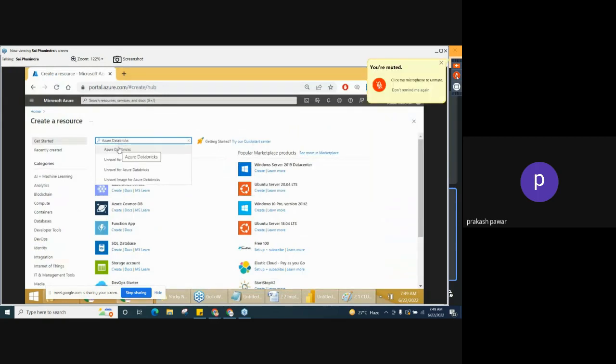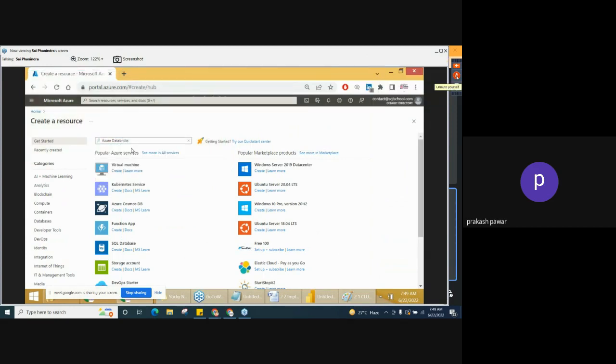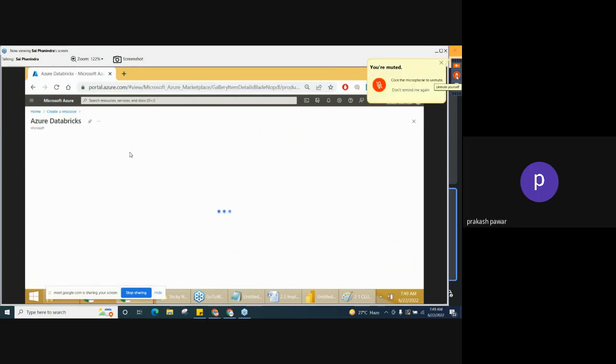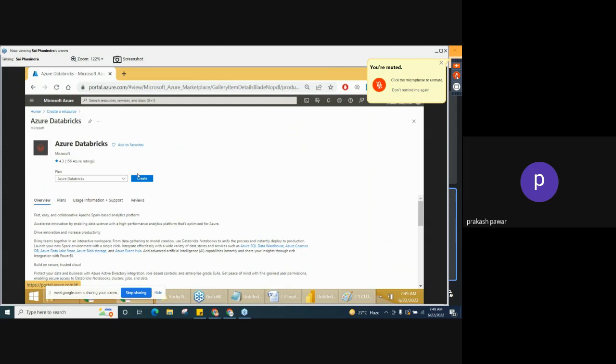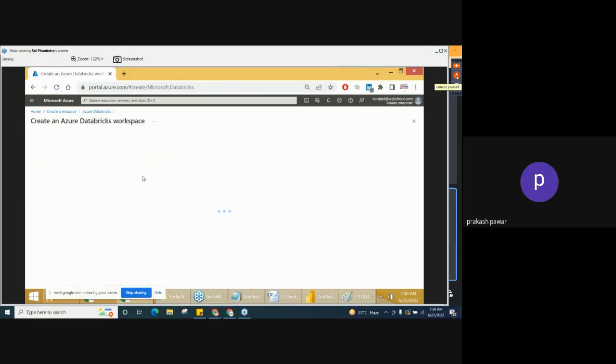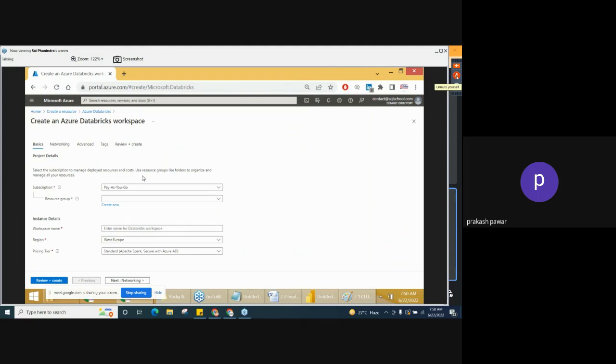Later we talk about Synapse Analytics and then do the comparisons. Click on Databricks resource. We get a small form, just 2 inputs. Click on create.